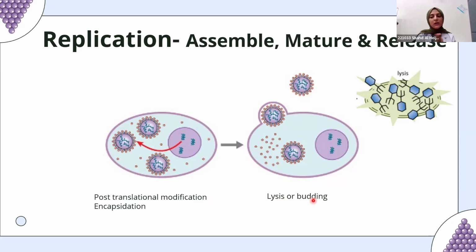Remember we said there's a difference between viruses that live by lysis and viruses that live by budding. Viruses released by lysis are the naked viruses. They will cause the host cell to burst and release the viruses. They're not enveloped. Meanwhile, those that are released by budding will be enveloped. So you have the whole protein, you have everything. Now it's released by budding. You have the envelope, and then the spike proteins coming out of the envelope itself.